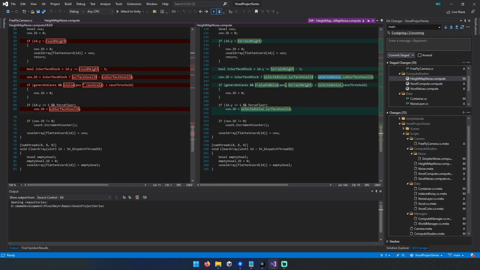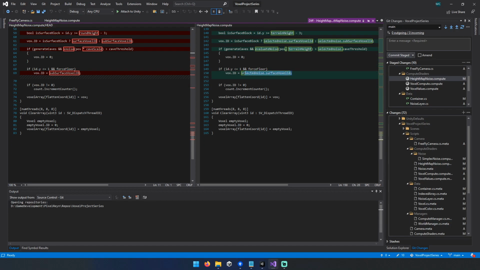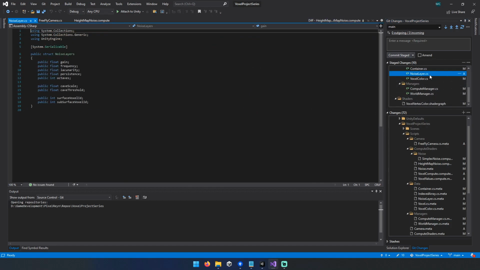I will go over that script here in a second. And then we check our cave generation by using that other fractal noise, the more traditional one. And we pass in terrain height here so we can modify the multiplier that's used. And then if our value is higher than our cave threshold, it's now air. Moving down a little bit, we just assign our voxel ID and then assign it back into the array. Not too bad, quite a few changes, but not too bad overall. So then we will head over to our noise layer just to show you the C# side of the struct.